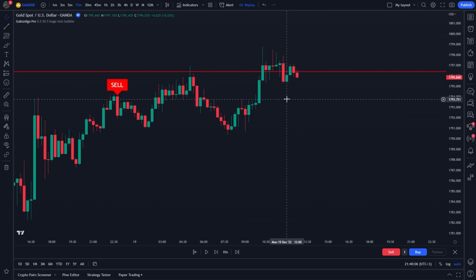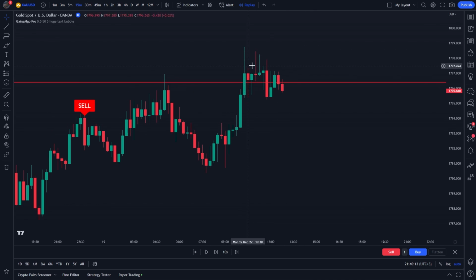Now, beginner traders might think that, oh, this has to be a breakout, right? The price is going to go crazy. But if you take a look at these wicks, this first initial candle that broke the resistance, look at how long the upper wick is, right? So that means that whenever the price got up to this level, it was sold off. And as you can see, I'm pretty sure over half of the candle was sold off. That means there's a lot of selling interest, and we can see the same thing again when the price pushed up back to similar levels here, it just got sold off.